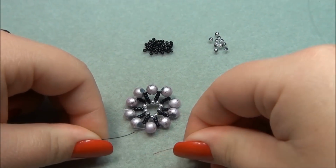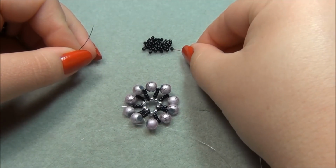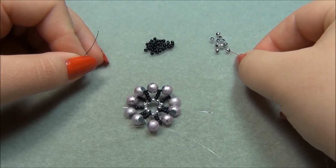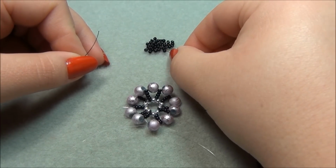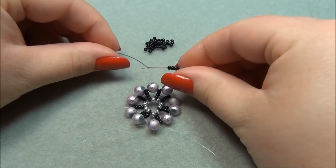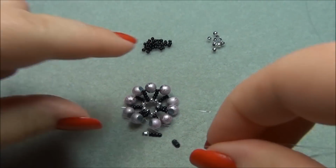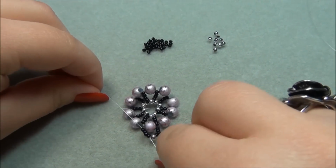So you have to make sure that your tension is right, because this does loosen up. I'm going to start by picking up 4 11/0 C beads on my right string, slide them down, pick up a 2mm bead, and then 4 11/0 C beads. Then cross through these 4, just like this. And we should have this.